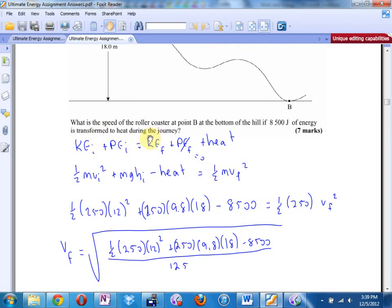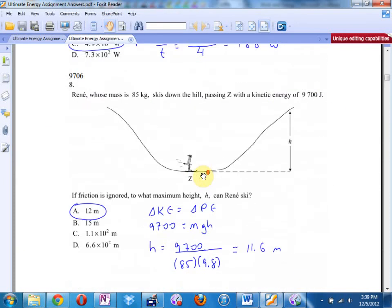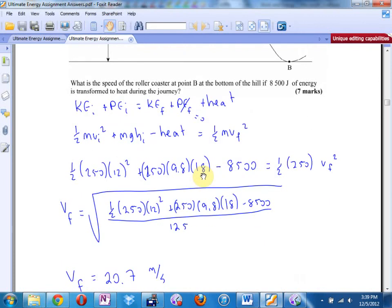Most common dumb mistake that I see is on this line right here, I'll see kids divide by heat instead of minusing heat to get this by it. So they suddenly forget their math 8. Like, really? The heat always goes on the final side. In the way that I've set these up, here's what I'm saying. Here's how much energy you started with. You don't have the right amount of energy at the end. Some of it's missing. Where did it go?